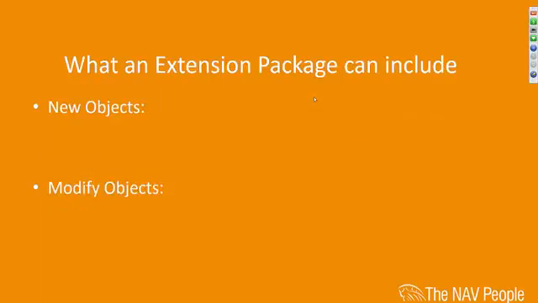Just to let you know what an extension package can and can't include: you can add new pages, menu suites, tables and codeunits. So an extension package can contain new objects, and you can also modify pages, tables and action items. One thing you can't do is modify a codeunit. One big limitation is that you can't modify any C/AL code in an extension, and that's a huge thing to note. It's actually quite a nice thing to note.